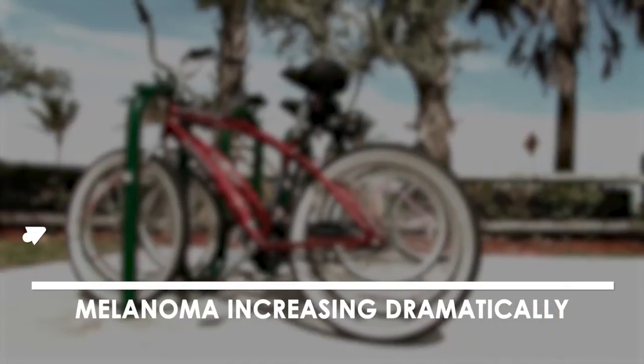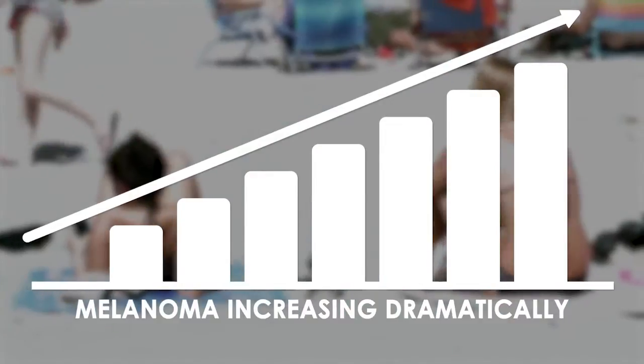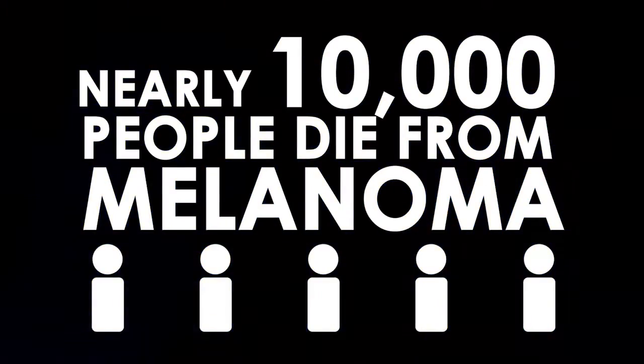It's one of the few cancers in the US where the cancer rate is still going up despite everything we're doing. And more importantly, the number of people dying from melanoma is also still going up. And that's where early detection is critical. This year, over 9,700 Americans will die from melanoma. We'd like that number to go to 0. We want everything possible to happen that encourages early detection.